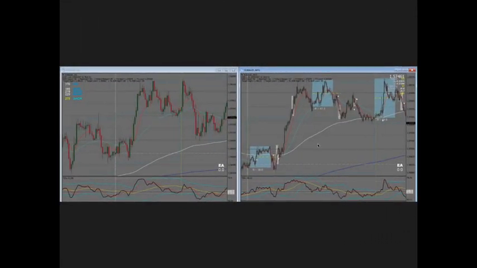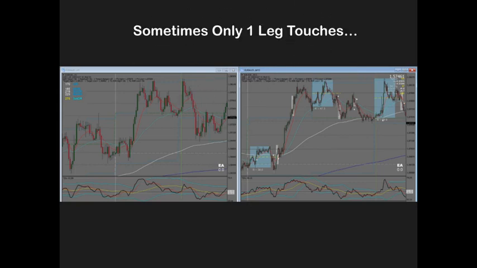All right, next, EA. Sometimes what you get is you only have one leg that touches for the Mayo. So in this case, you can see here, this is the first leg, it didn't touch, but then the second leg does. Generally, when you have only one leg touching, you want at least 2 pins touching the second leg or the first leg. Say if it's the first leg, you want 2 pins touching the first leg and the second leg doesn't touch, or vice versa, as we have in this case.